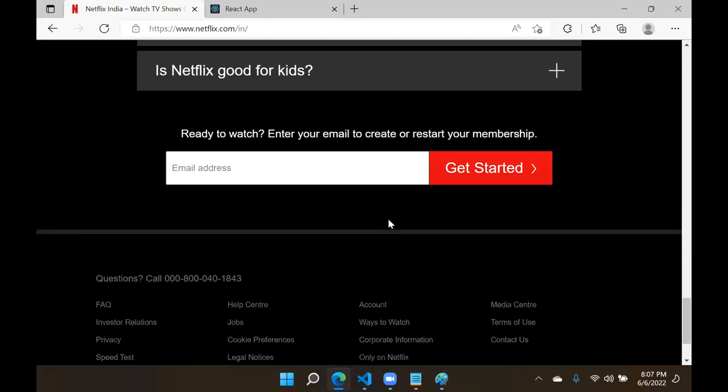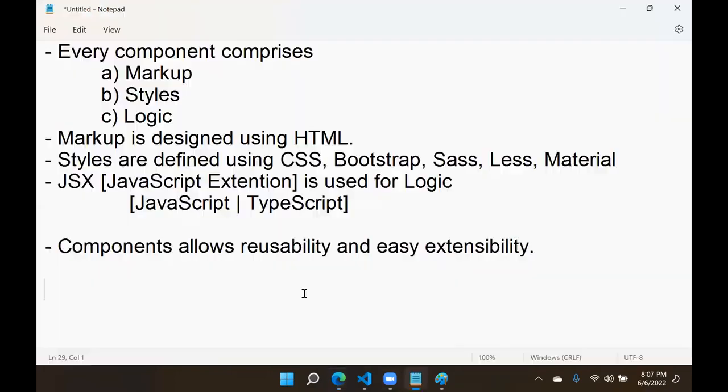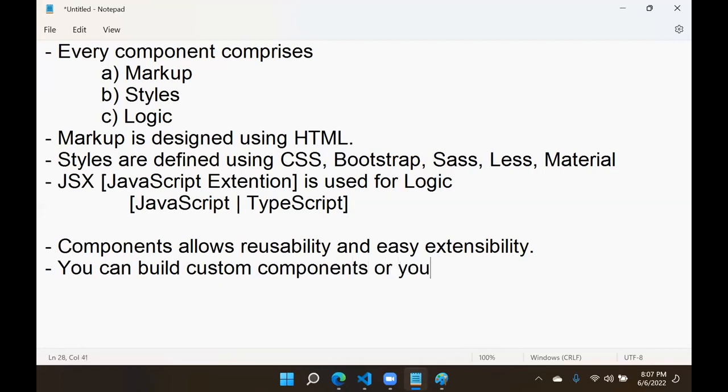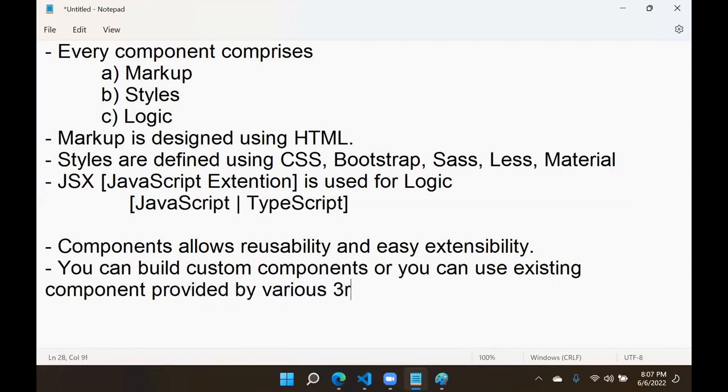And important here is you can build custom components, that means your own components, or you can use existing components provided by various third parties.